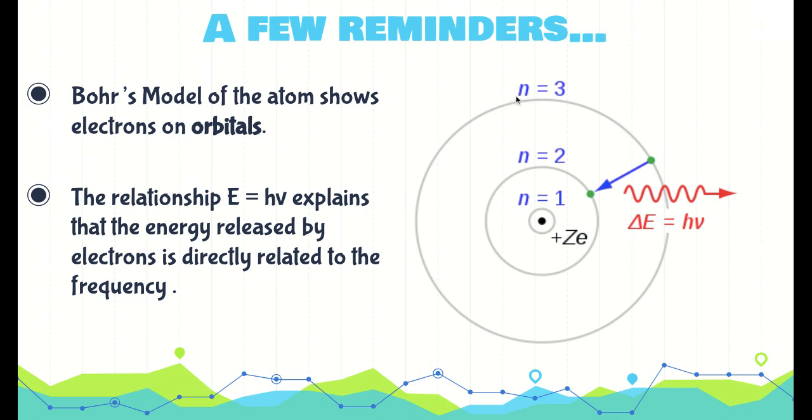We'll talk about what these n's stand for in a little bit, but if you notice this formula again, this is Planck's formula. We have the change in energy, so a delta just means change. Change in energy is equal to Planck's constant times the frequency. This little wiggle line going out shows the energy that's being given off. We talked about this last time with the photoelectric effect. So let's say we energize this electron, and now he's out on the third level, and that's not really where he belongs. Once he uses up that energy, he's going to jump back down to his ground state.